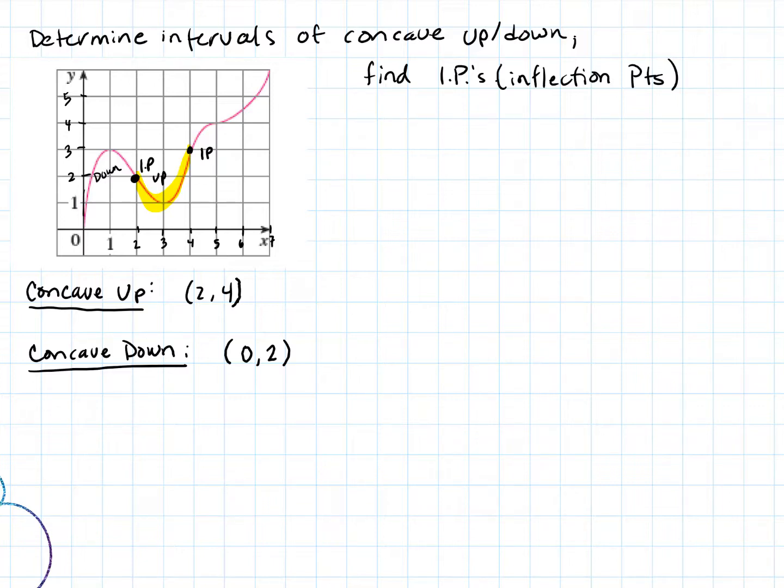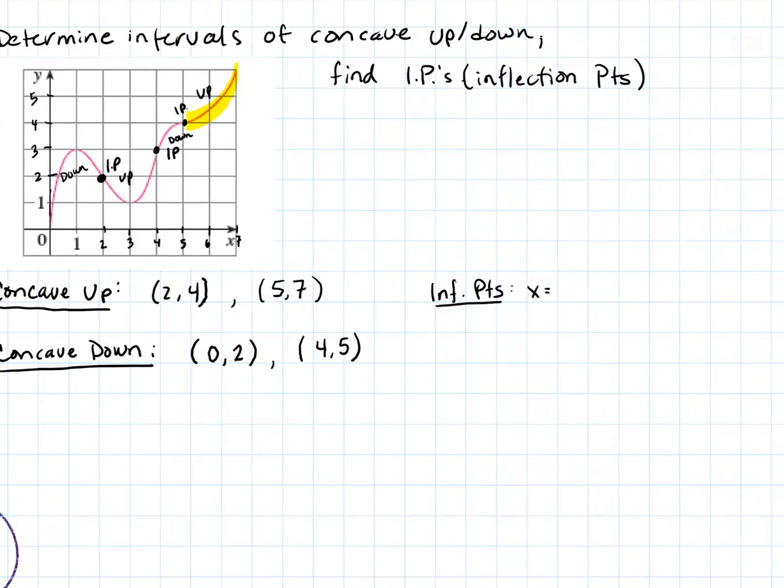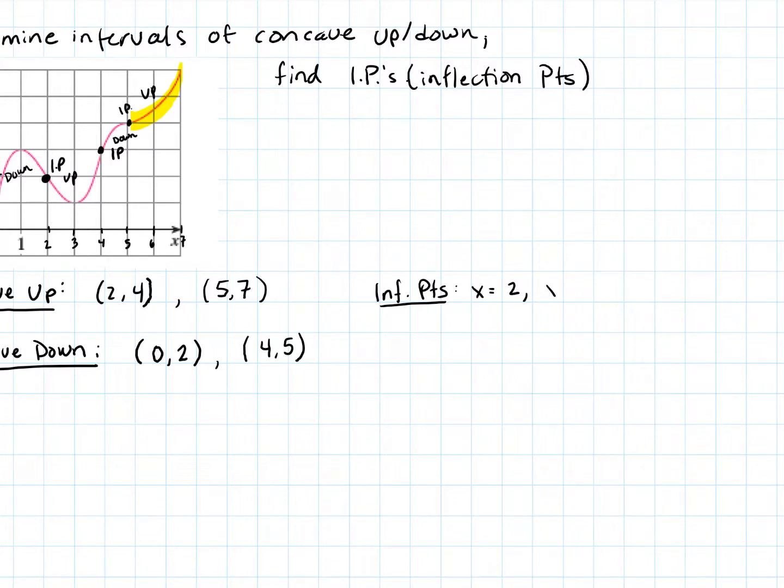All right, so we're concave up from 2 to 4. And then let's continue. Then we go concave down on this little piece. And so we're concave down from 4 to 5. So it's going to be hard to write that in there, but I'll write concave down on that little segment. And then from 5 to 7, we are back to being concave up. And since the concavity switched, this point at x equals 5 is also an inflection point. So our inflection points are occurring when x is equal to 2, 4, let's grab them from the graph, and 5.